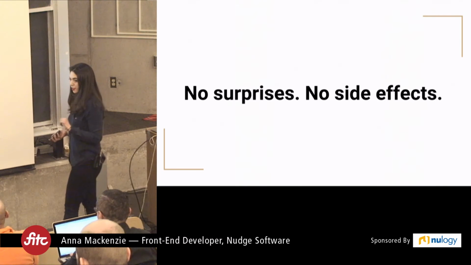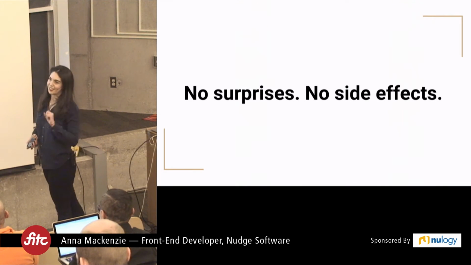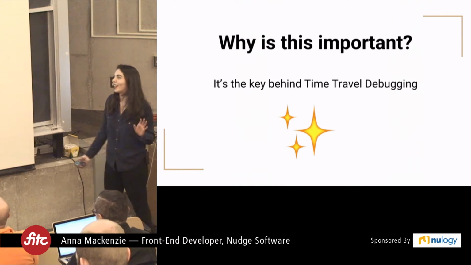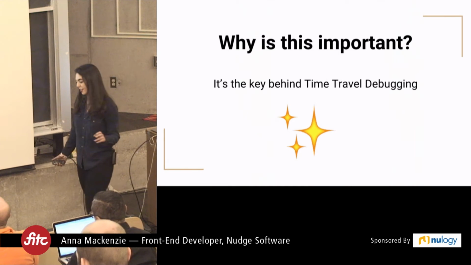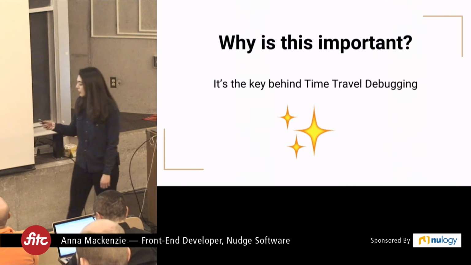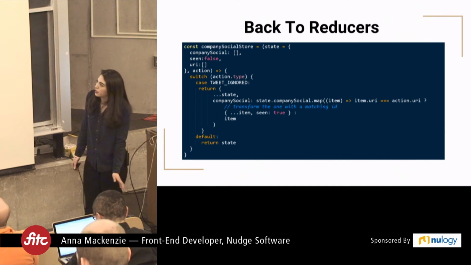And why do we want testable code? Well, because if someone says there's a bug in your code, you can say, no, there's not, I tested it. It's also the key behind time travel debugging, which is, again, exactly why we wanted to implement Redux into our application. So back to reducers.